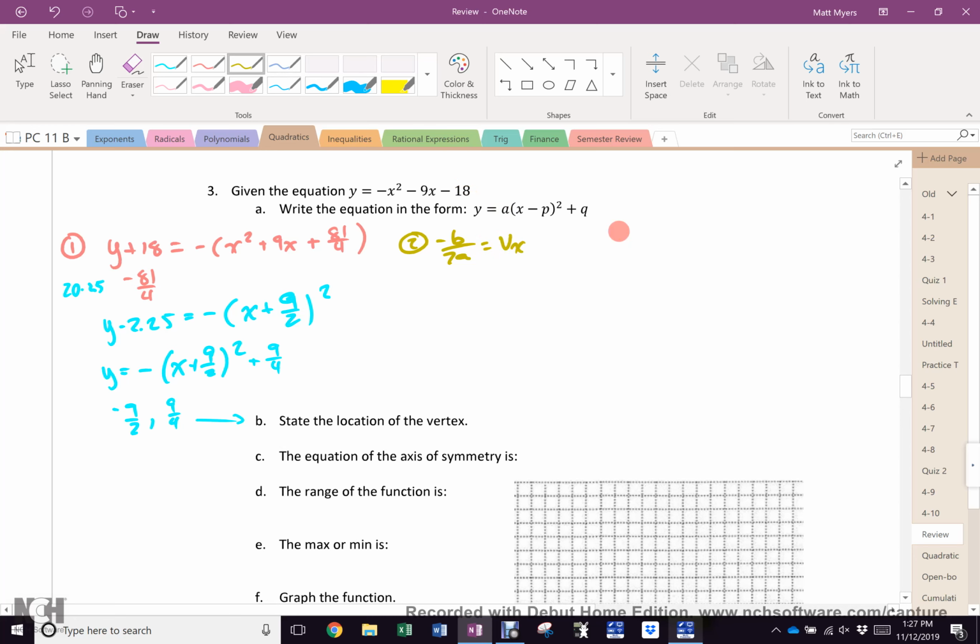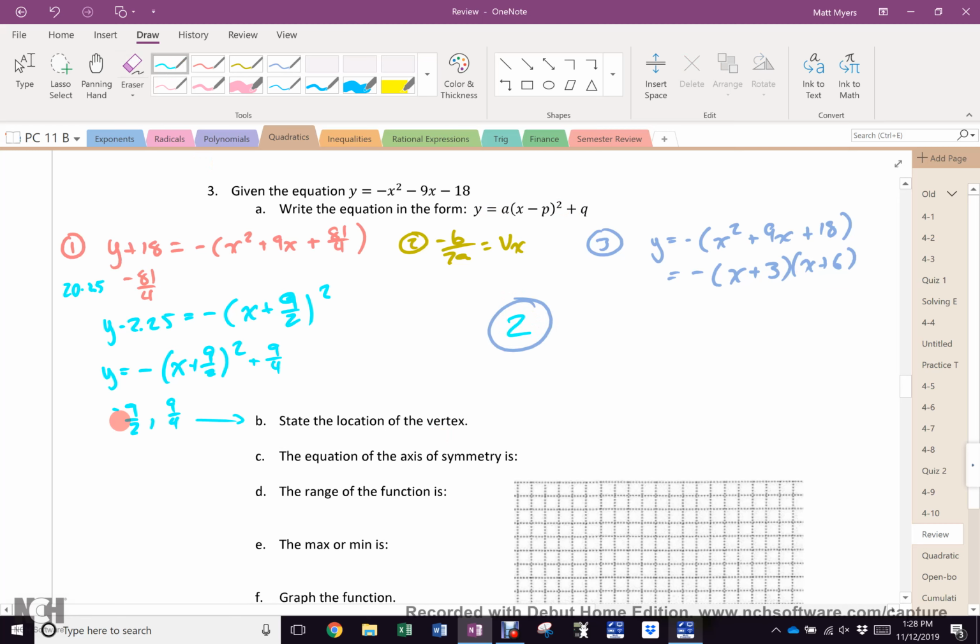Or the third option was y equals negative x squared plus 9x plus 18, which would have been negative, x plus 3, x plus 6, and then those are your roots, halfway between them, and then sub that back in. Right? Then you would get your vertex, then you would be in this form. Cool? 2 marks for that, because no matter how you slice it, it was a lot of work.